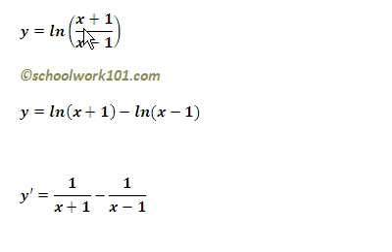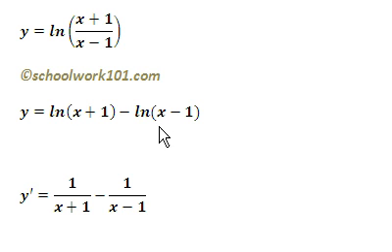Alright, we have y is equal to the natural log of x plus 1 over x minus 1. Now you definitely don't want to do this the same way we've been doing the previous ones. What we're going to do is take the properties of natural logs and break this up first. So we can rewrite this as the natural log of x plus 1 minus the natural log of x minus 1. And it's a minus here because we've got a bar right here. Think of this bar as getting really small and turning into a minus sign. That's kind of the way I remember it. But if you do these enough, you don't need anything to remember it.